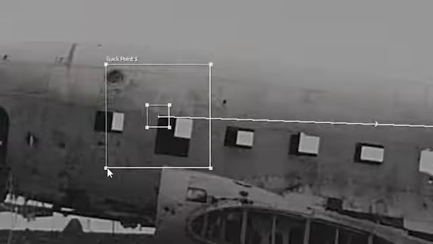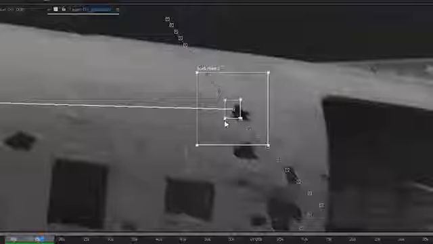So if that little one moves, we can drag that outer box bigger to again make that target area bigger, give the program again a better sense of tracking. Essentially, we just don't want that little box to move out of bounds. So in order to do that, we're gonna make those bounds bigger by dragging the outer box larger. That way, it's got more room to move around without that big box losing sight of it. We're gonna increase the little one as well, just so that the target area is even bigger, and that way when we reanalyze this, it's not gonna get lost. We can go ahead and do that for both sides.